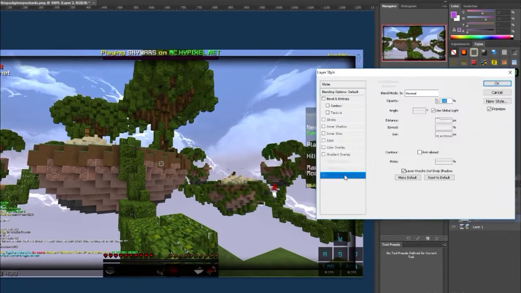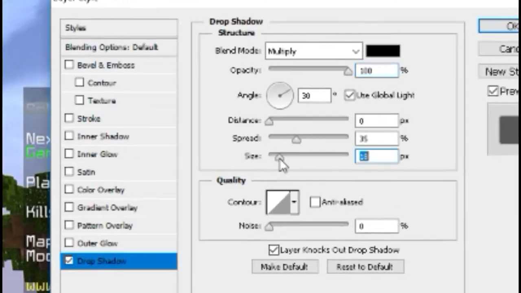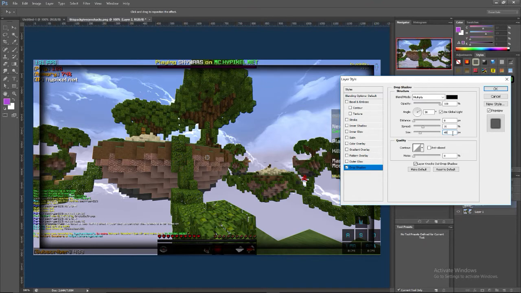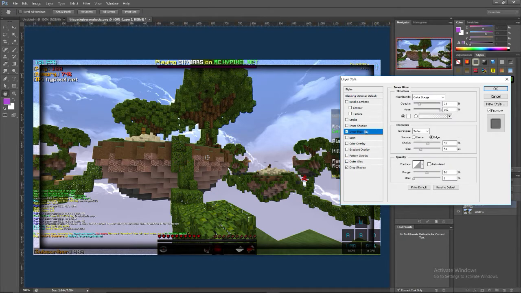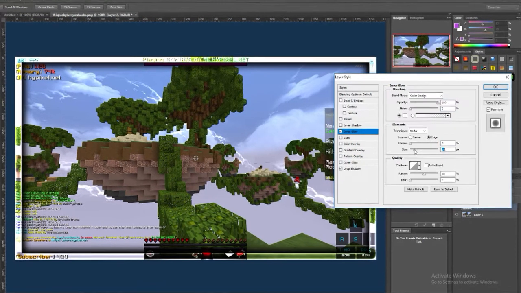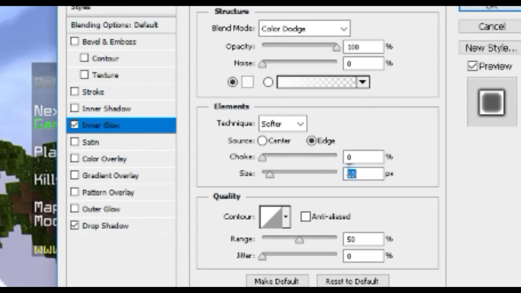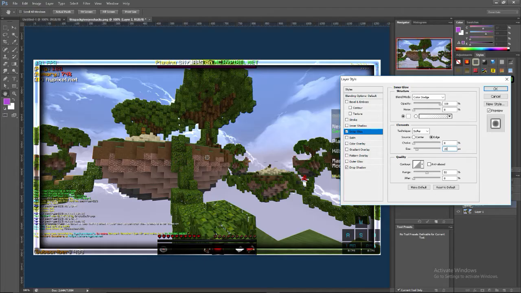So put drop shadow. These are my settings. These are a bit too big. Let's make it, no, it's actually fine. Let's go with 40 because we don't want it to be too much. Anyway, inner glow there. And these settings are messed up, so don't follow that. You could either have it way too much like this or have something like 15, I'd say. 15 is too much. 14, yeah, there we go. 14 is looking nice. So now we have a nice drop shadow.